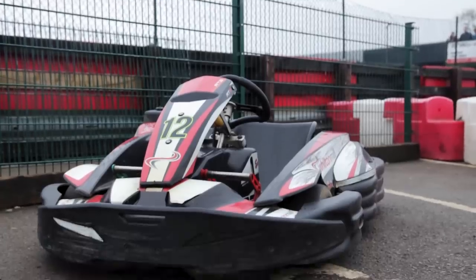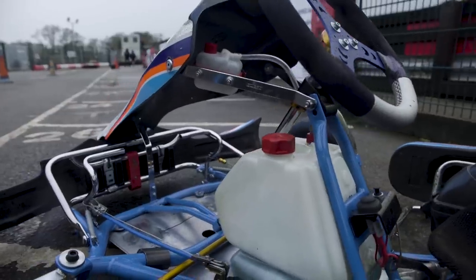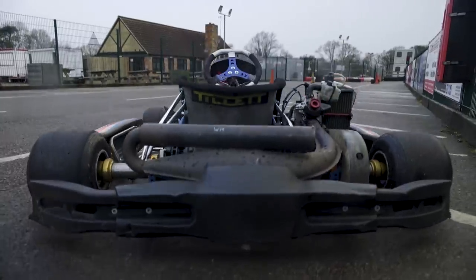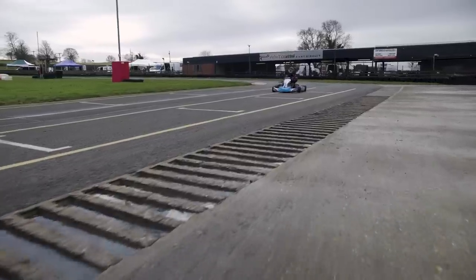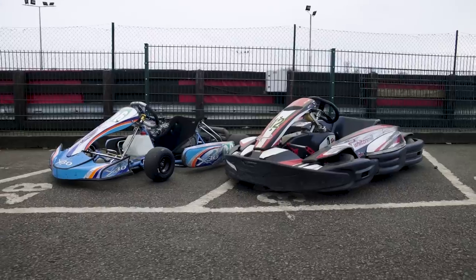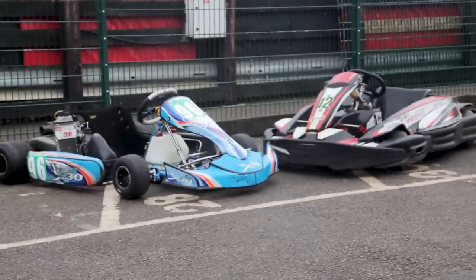All in all, Sody Steve is a great basic kart if you're looking to hone your karting skills to a good level. But if you want something a little more extreme, a little more frightening, then Rotax Roger really does fit the bill — you might also want to pack a spare pair of underwear. I'm not going to ask you which kart impressed you the most, because it's obviously Steve. What's the fastest kart you've ever been in? Let us know in the comments section below.